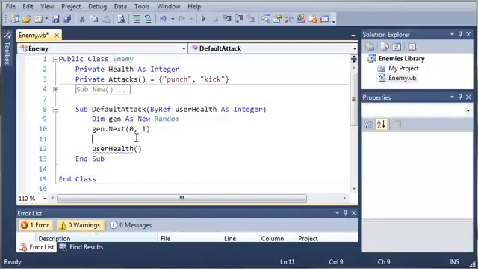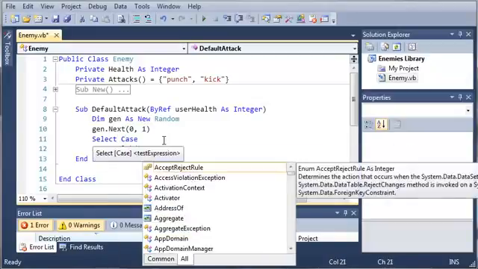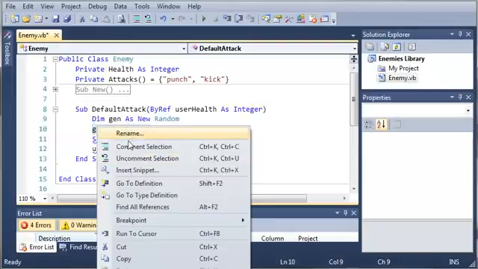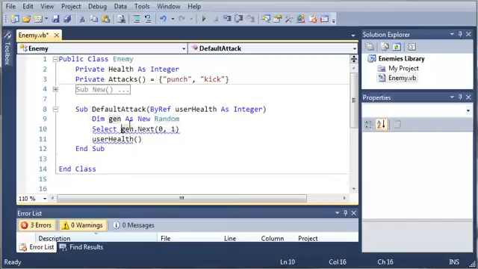So let's do a select case. We'll start off by typing select case, and we want to use the number that's generated right here. So what we can do is cut this and paste it right there so it's using that number.